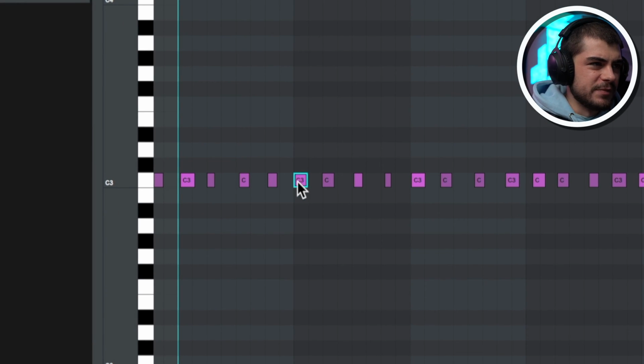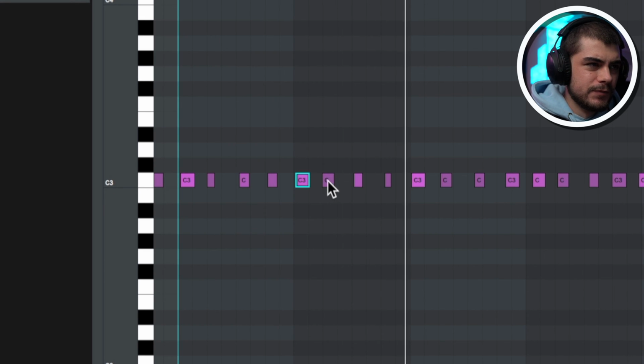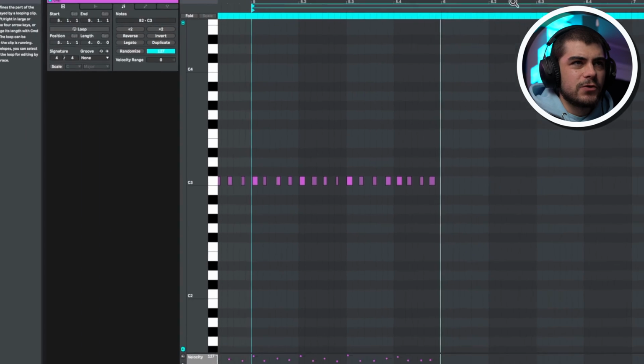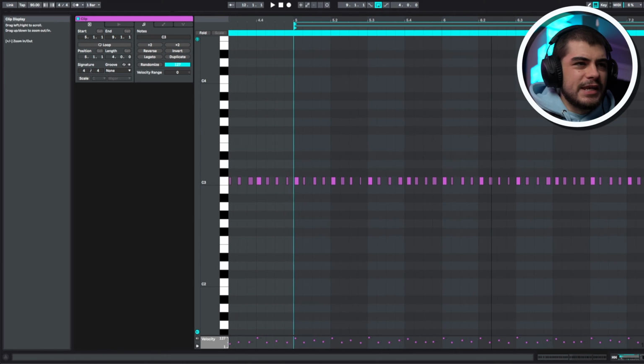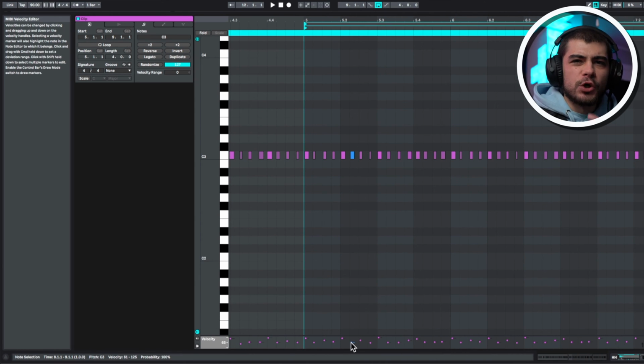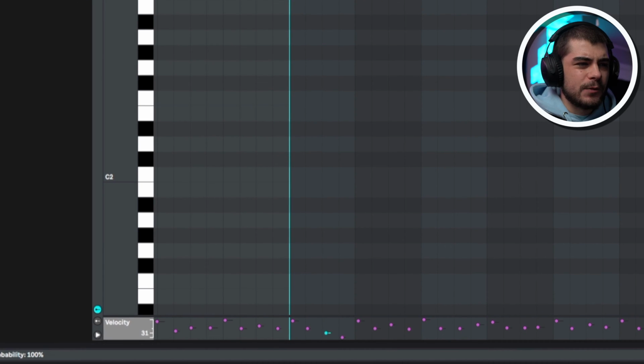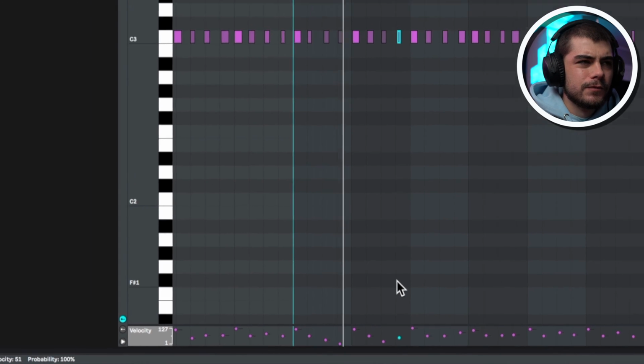So I'm just going to move some of these off a little bit. All right, I really like that one. So let's go ahead and copy this over now. And now I really want to play with these velocities more to really accentuate how they're rolling. So I might put these ones towards the bottom way more, something like this, and repeat that over and over again just to give it a rolling sort of feel.